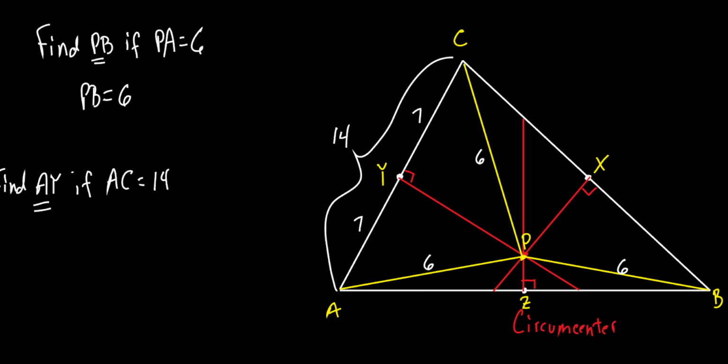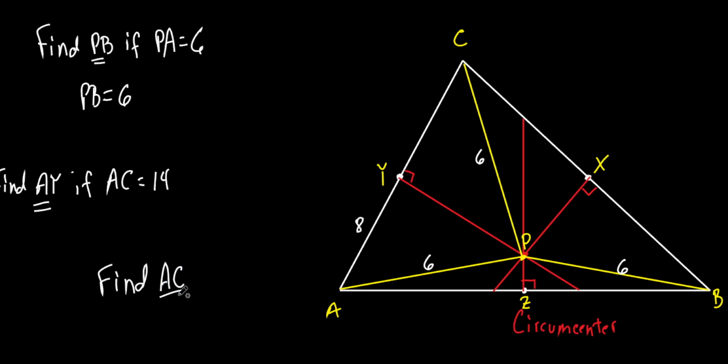You good? What if they asked for this? What if they told you, just making up a number, what if they said that AY was 8, but they wanted you to find AC? Find AC if AY is 8. 16, right, because the whole thing is twice as big as half of it. Agreed? So that would be 16 if AY was 8. And that's really all they can ask. I mean, there's not much more. There's no solving for X, okay? You don't have to do anything like that.